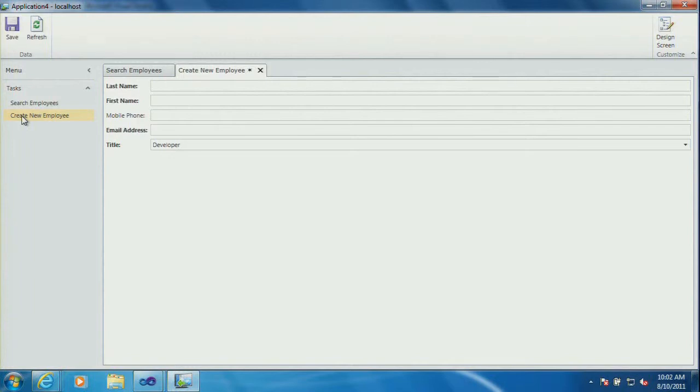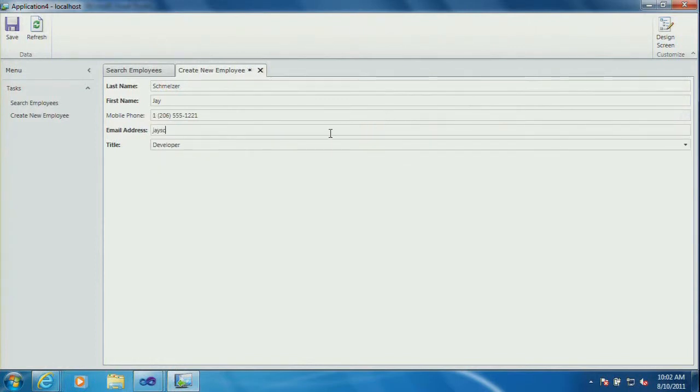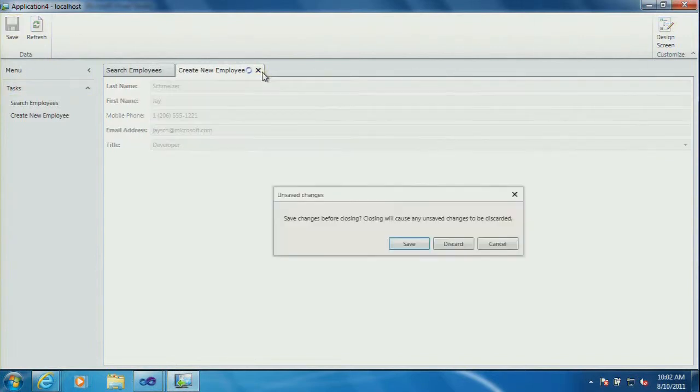All right, so we'll go in and create a new employee. We'll give myself a phone number. You see that when I tab off, it's doing formatting. This one just shows additional things we can do here, so we added this additional editor as part of that. Because this was a required value, you see that we've already got something defaulted to the first one. All the common stuff that you would do, right?